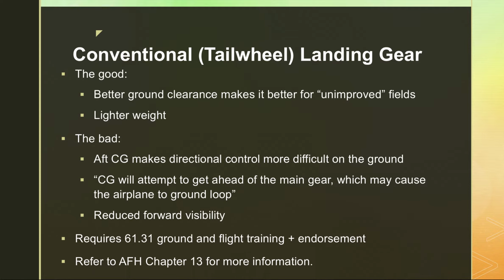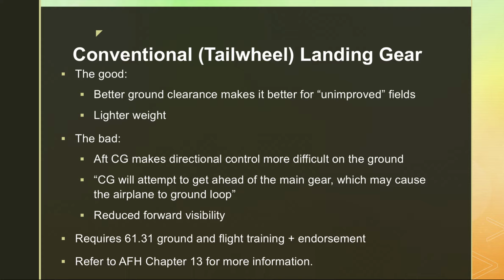So we have them because we have better ground clearance. So you end up with bigger engines, bigger propellers, without having to make the whole aircraft taller. And it's better for unimproved fields because the propeller is a little bit farther away from the runway. And they're lighter weight. Having a tailwheel all the way in the back of the aircraft is a lot easier to build and lighter in construction. There are fewer structural members that you need to build in compared to the nose wheel for a nose wheel aircraft. So they're generally lighter. They usually have a lot more useful load compared to their nose wheel aircraft relatives.